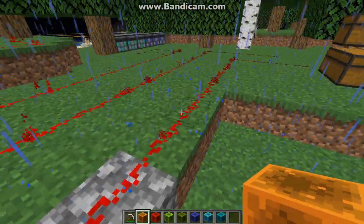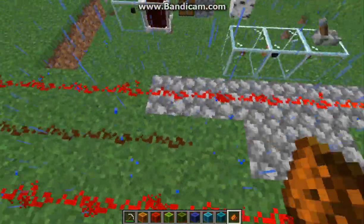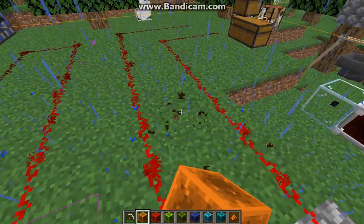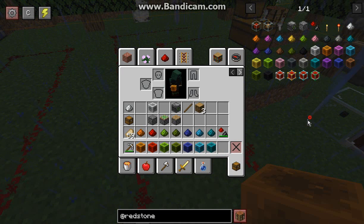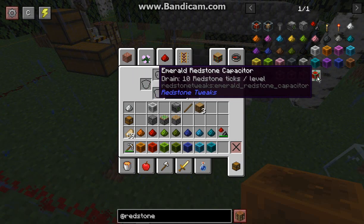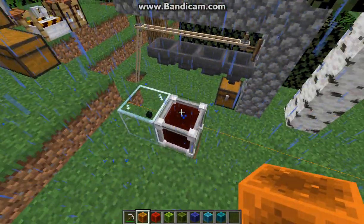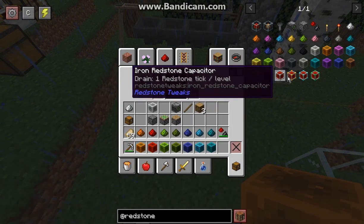The different colored redstones can be used alongside each other and they won't connect to one another when powered — so you can have multiple different redstone wire paths. Same with the blocks, pretty much what you'd expect: just a differently dyed redstone block. Capacitors do the whole draining on redstone ticks, determined by the redstone signal strength. So as I showed with the analog redstone, you kind of get the idea of what happened.